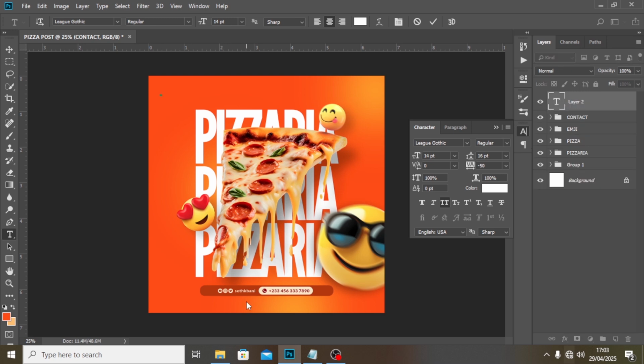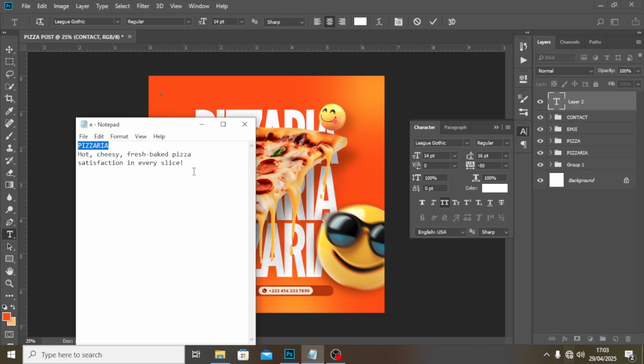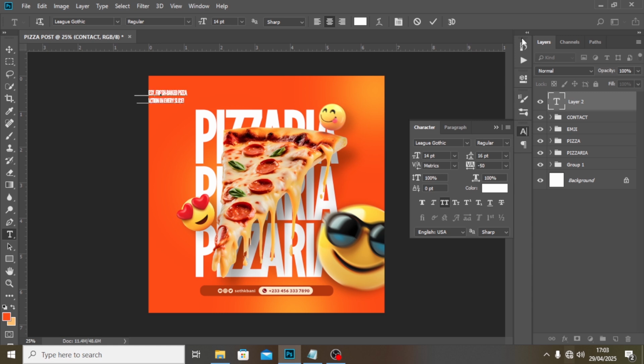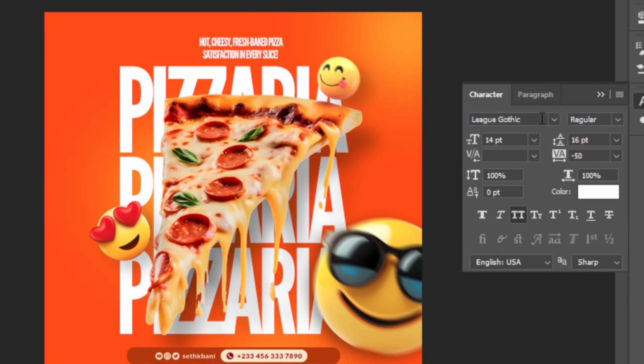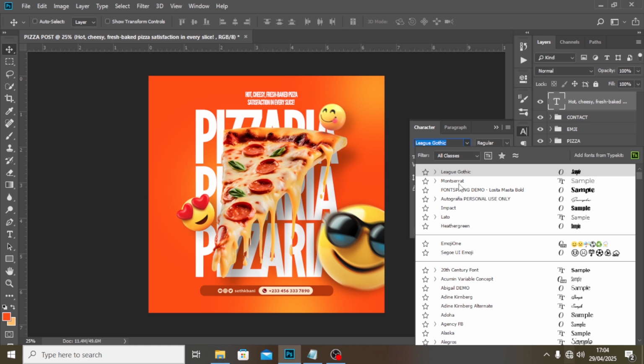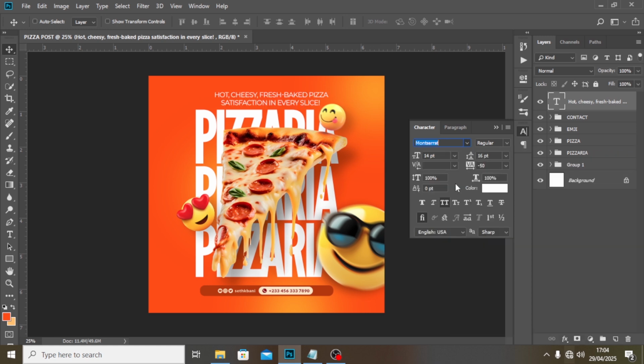Also guys, we need to add some details here, so I'm going to click on my text tool, type somewhere there, then I'm going to pick that. Now remember, these are all middle aligned. Okay, I'm going to click on my move tool and move it somewhere here. These are all middle aligned, so that's what you're going to do. I'm using Montserrat for this, guys. Then I'll set it to Montserrat regular or medium, that will do. Good. Also, make sure it's not caps lock.